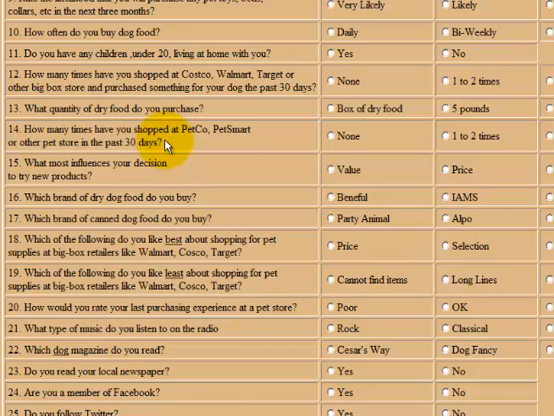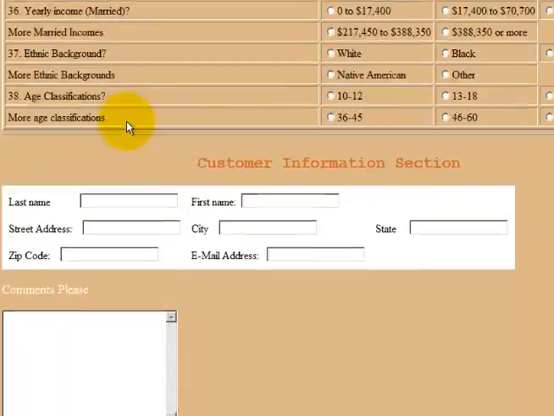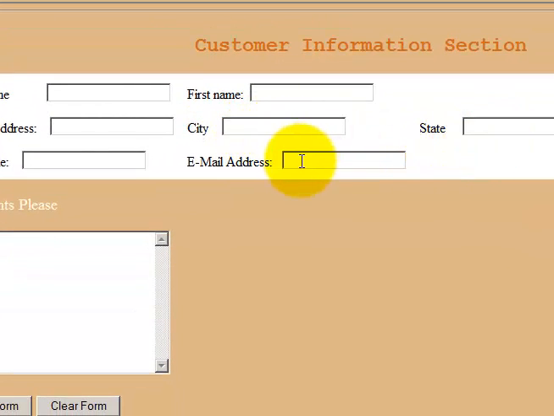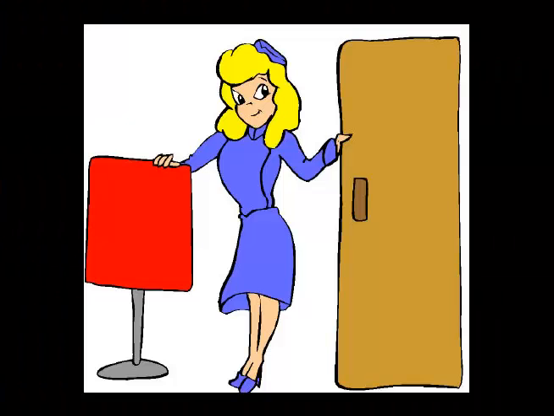Those are the questions about Costco and the pet stores and everything else, trying to determine if that's where the people buy their food. And then toward the bottom, we said we were going to ask the demographic questions at a later point in time, and we're going to put those down toward the bottom of our screen. And these are things like their name, address, phone number, email, so on and so forth, so we can get that information. Email address will be important, so we can maybe follow up with some ads or questions. And then there's a comment box, and then we click the submit button.